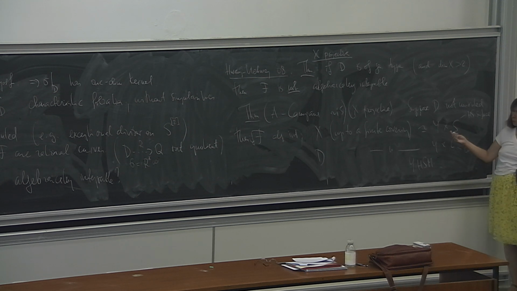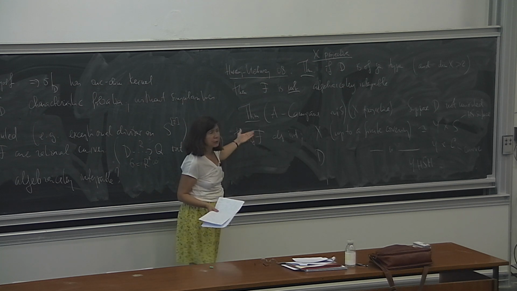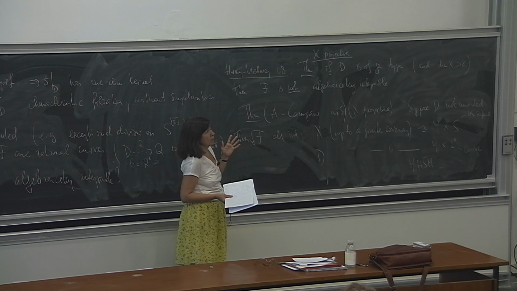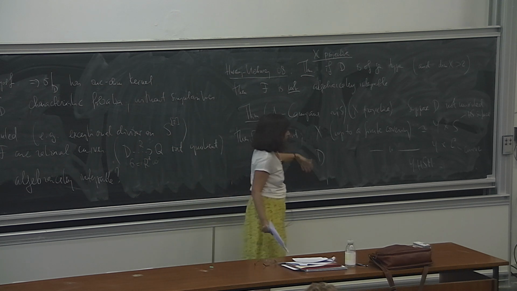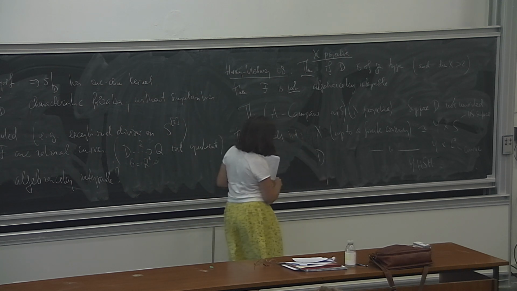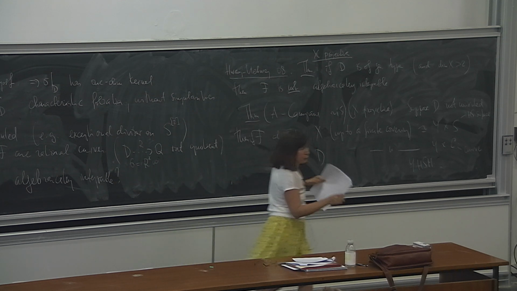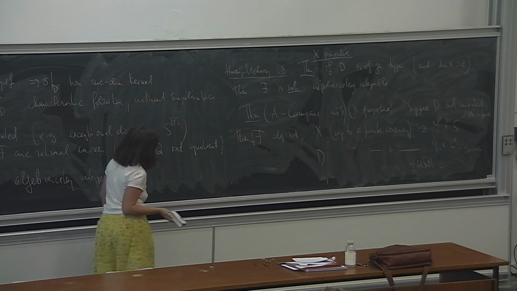It's not always true that the form sigma needs to be a product. So I did not write if and only if here, because it depends on which symplectic form you take. There are many symplectic forms on such a product, so for some of them, of course, the characteristic foliation will not be algebraic.